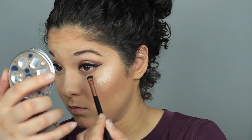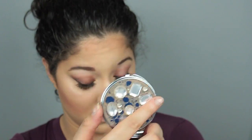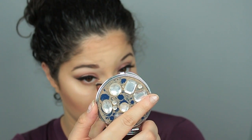For the lower lash line, I'll be taking again Burnt Orange and Sienna, and just apply that on my lash line. And I'll be taking the Maybelline Great Lash and put that on my lower lashes.